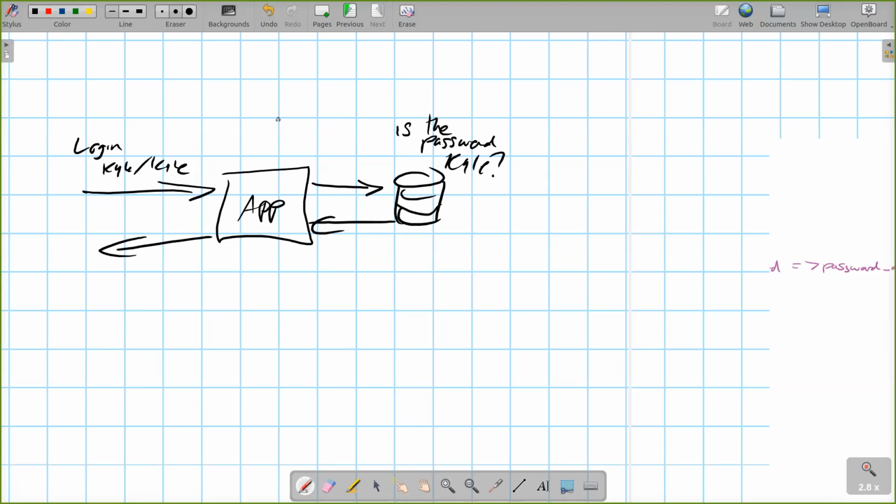What's the problem with that? Why is this dangerous? Kyle's not unique. That's part of it. Like Kyle is, I guess, when the hashing occurs and it kind of changes it into symbols.